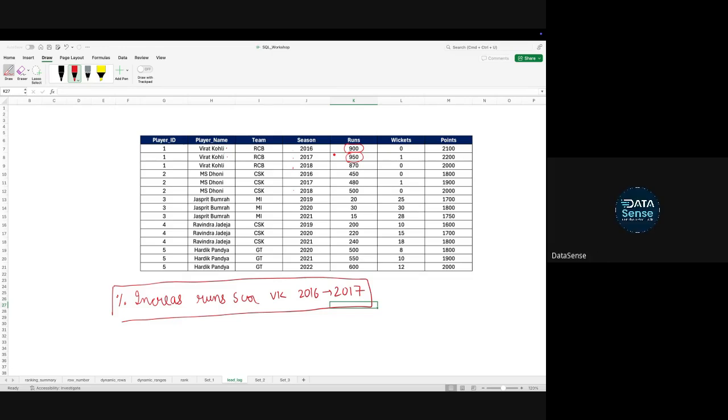Just try to write. It's fine. I'm not expecting correct answers from you guys. At least give an attempt. Just try for 2-3 minutes. Think, can you write a SQL query for this?